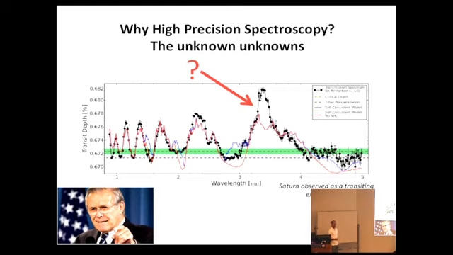And you wouldn't see this, right? You wouldn't know that this is there if you had just broadband photometry or poor quality spectroscopy. So high precision spectroscopy allows you to unambiguously identify the chemical species that you're trying to see, and also identify chemical species that were not expected. And one of the points I was trying to make yesterday is we should expect the unexpected in planetary atmospheres. All the planets of our solar system with substantial atmospheres will have a lot of unique qualities that would be difficult to predict a priori.